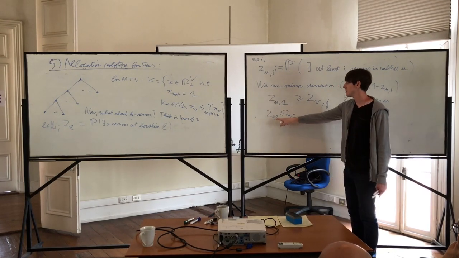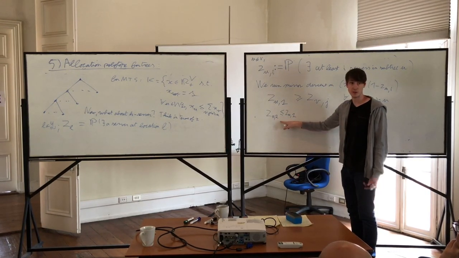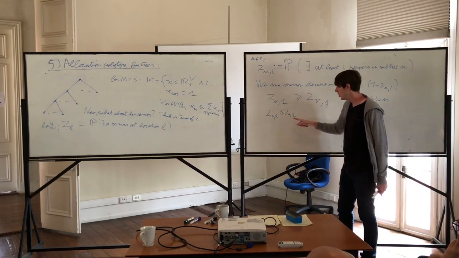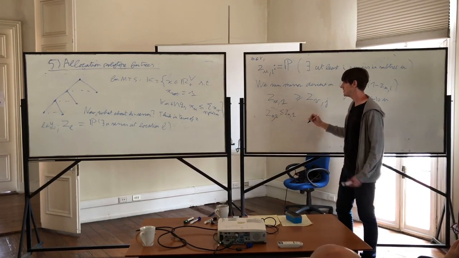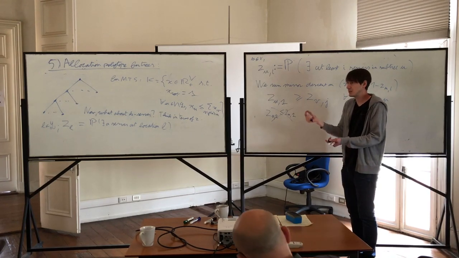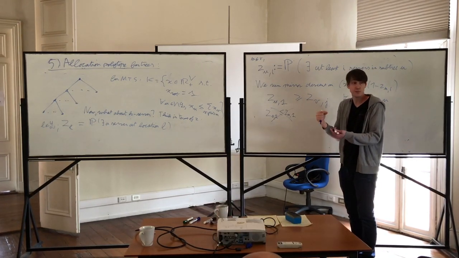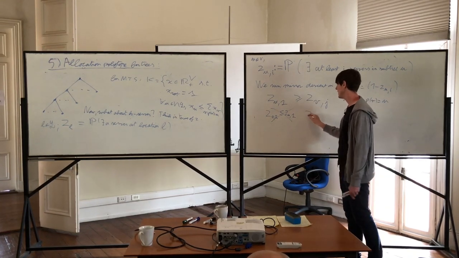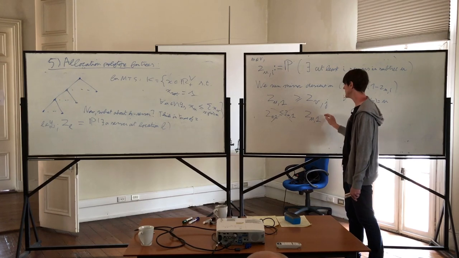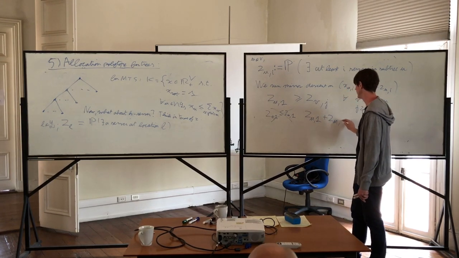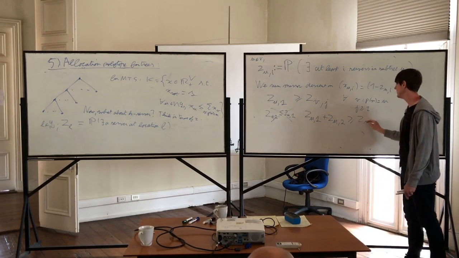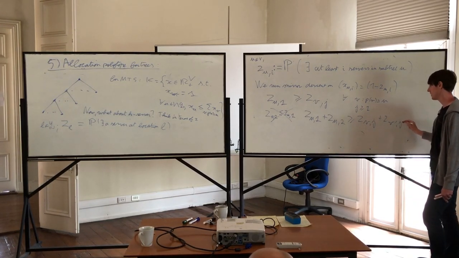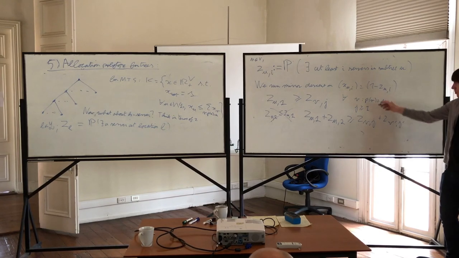Certainly the probability that there exist at least 2 servers at a location in subtree U is smaller than the probability that there exists at least 1. We don't want that. What does this type of constraint mean? It is all about one node, and we cannot account for movement on that one node. So instead, we replace this by ZU1. What do we know? We know that ZU1 plus ZU2 has to be bigger than ZVJ plus ZV'J', for any VJ, V'J', which are children.